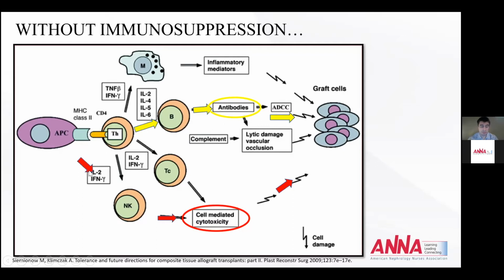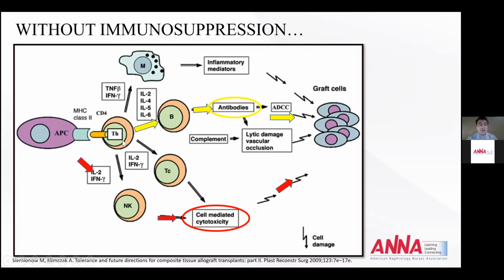One thing that's released, and I'll show you some separate slides later, is interleukin-2. If you remember, the interleukins are those cytokines released in the inflammatory response of your body that then activate this other cell, the CD8 T cell, also known as the natural killer cells. Those are your cytotoxic killer cells, and they will cause cell-mediated toxicity. So it goes along this pathway to attack. This is what we would consider the cellular rejection pathway.